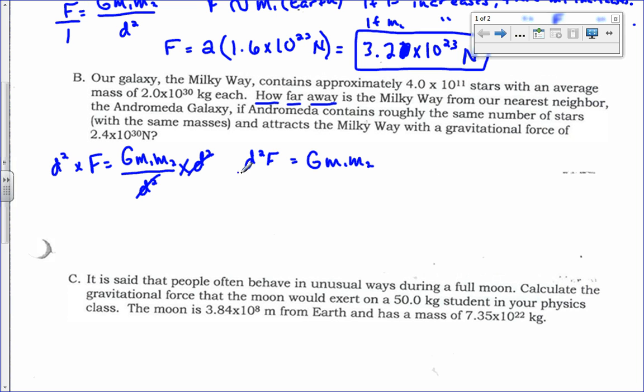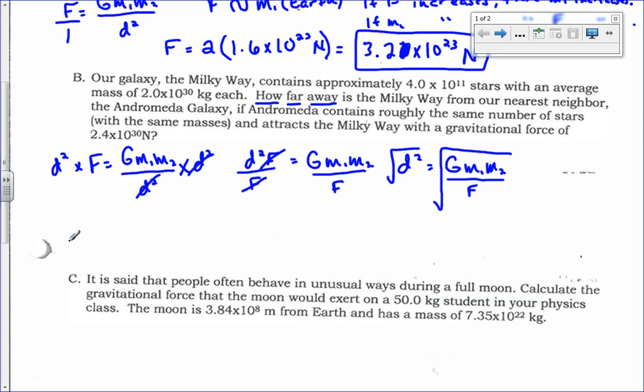Divide F. Good. We divide out force. Whatever we do on one side, we have to do on the other. Divide out force. Cancel force. Rewrite the formula. Distance squared is equal to the gravitational constant times the mass of 1 times the mass of 2 over force. Now what? We take the square root of d squared. That gives us d. Whatever we do to one side, we have to do to the other. That's right. You take the square root of the whole fraction, not just the numerator.